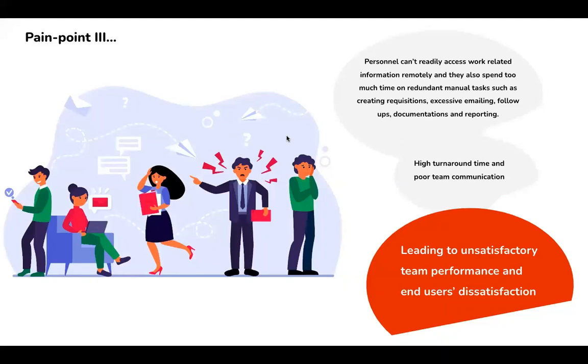So, like I said, facilities managers tend to do a lot manually. Sometimes it might seem to the facility users like the facilities managers are not doing enough. They don't attend to their issues as fast as possible. They have this impression because the facilities managers themselves have a lot on their table, and no matter how much they try, it will still seem to the end users as if they are not doing enough, basically.